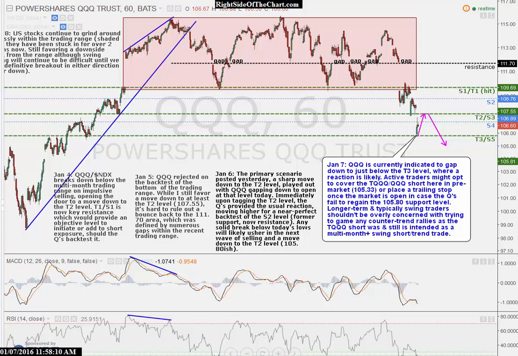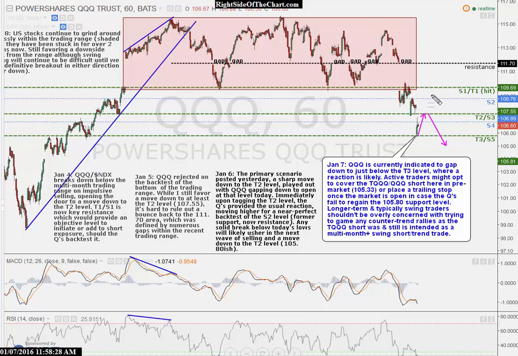This is a 60-minute chart of the Qs, but I just wanted to give everybody a quick near-term look at it. What I'm seeing, how I'm trading, what to look for. This is the same chart posted this morning. If you're watching the video, you've probably already seen today's static post. These are the notes. We closed here yesterday.